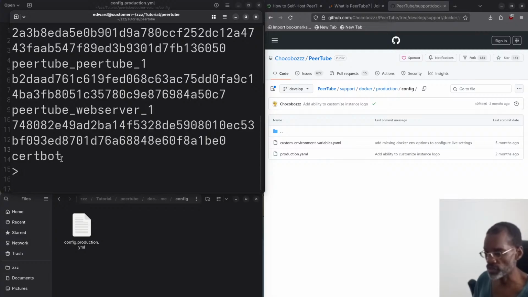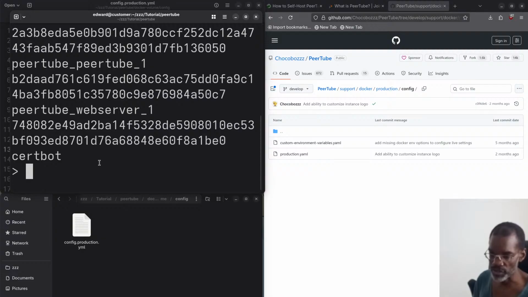So it also runs a certbot. Now it's smart enough to know that obviously I'm not on a server, so it's not going to actually run. But I didn't want to remove it because then this tutorial will get too complicated. Basically, certbot is the one that will get you a secure SSL certificate from Let's Encrypt. I didn't want to remove it because then people might get confused if they try to run this on a production server and they go, hey, errors, this is not working. So that's why I left it in there. But if you're running locally, it's not needed. Or you can create your own self-signed certificates. I've done tutorials on that as well.